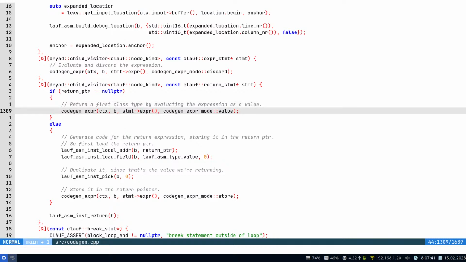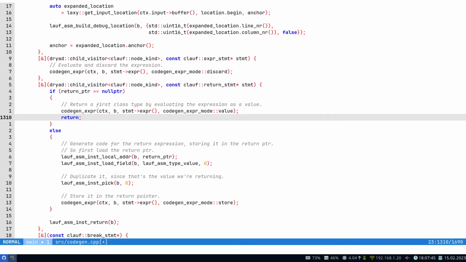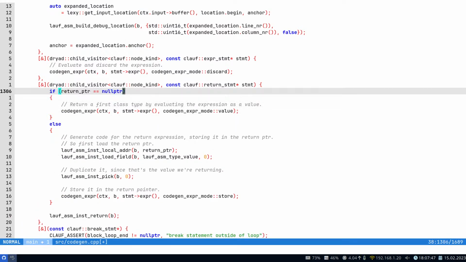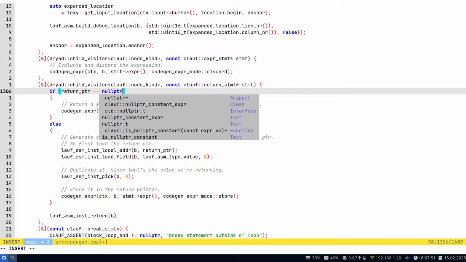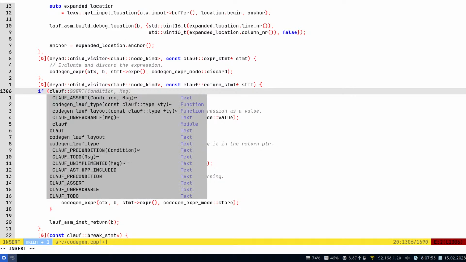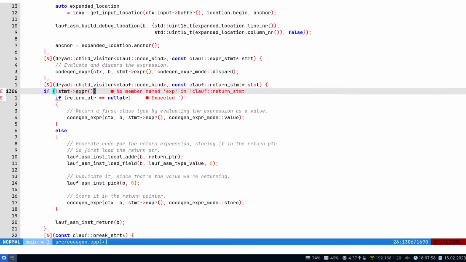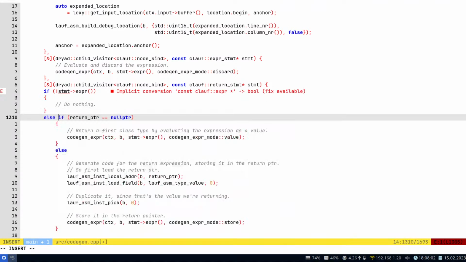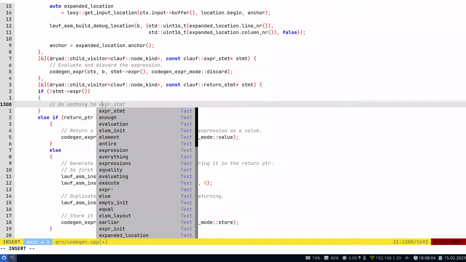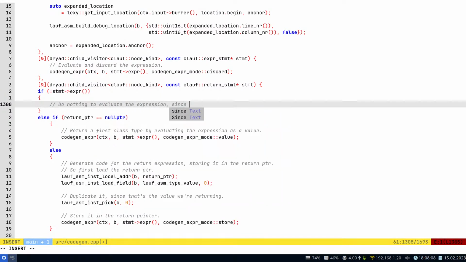Right, because a return statement, like this one, doesn't necessarily have an expression. So if not statement expression, do nothing to evaluate the expression, since there is none.